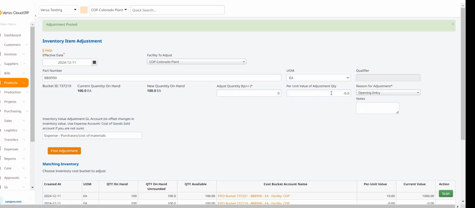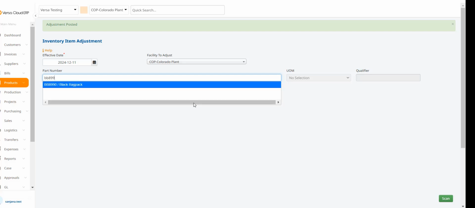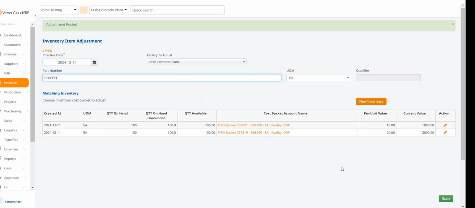This will enable the users to update the price of the bucket in the per unit value of the adjustment quantity. Users can also change the GL account they want this adjustment to post under. Once done, Versa will show the quantities with the updated prices. Versa also enables users to add variance reason as per the business process.